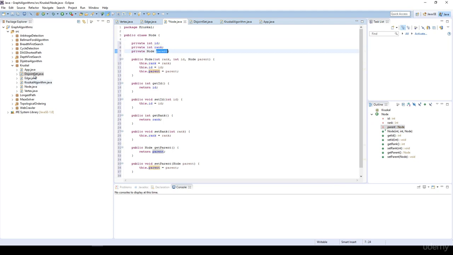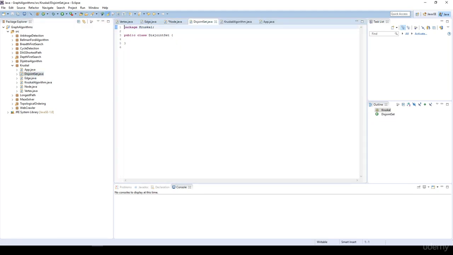Okay, so what about the disjoint set? The disjoint set supports three operations as we have discussed: the make set, the union, and the find operations. I'm going to have some variables, so private integer node count equal to 0. Integers are initialized to 0 by default, but just to make sure that it is clear, I set it to 0.